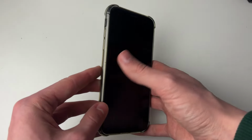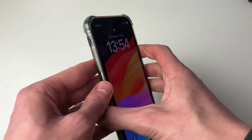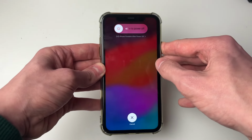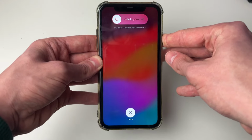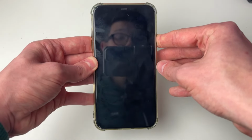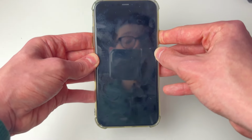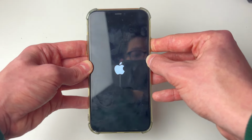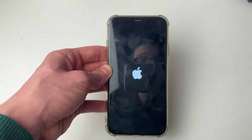So to do that, all you need to do is press the increase volume button, the decrease, and then you hold the power button. Now, of course, because my phone screen's working, you're going to see this, but yours will just remain black. Just keep on holding the power button and then it'll go black. Of course, you won't really be able to tell that, but you keep on holding it until you see the Apple logo. And that's a sign your iPhone is now starting again. And as soon as you see the Apple logo, let go.